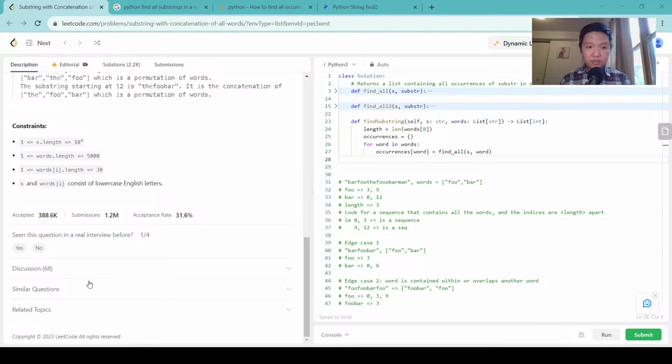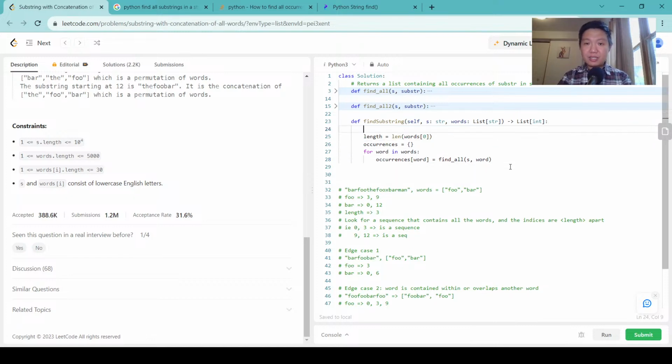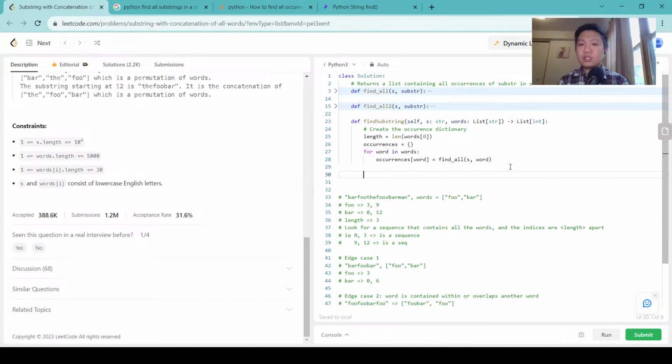What am I doing? Hold on, I'm messing my stream a little bit. Okay, cool. So step 1 is create the occurrence dictionary. So we've done that. Step 2 is actually use the occurrence dictionary, and this is how we're going to use it.